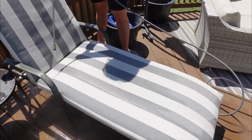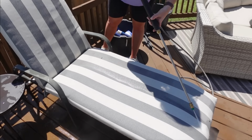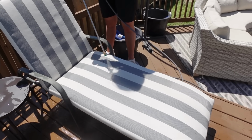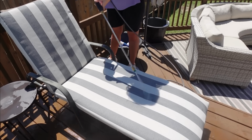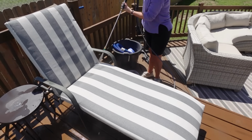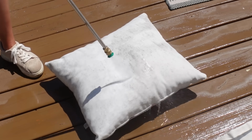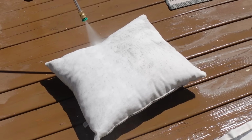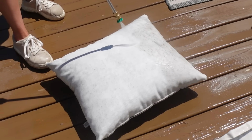There's just like pollen on everything. Between the pollen and the dirt, and I don't even know what else, these cushions and these pillows could really use a good cleaning. And there is not much that I find more satisfying in my projects than pressure washing. So I took all of these outdoor pillows that had become really dirty, and I wasn't really sure if I would be able to get whatever it was out, but all of the pillows came pretty much clean, looked almost brand new.